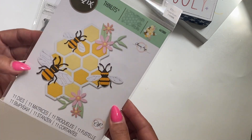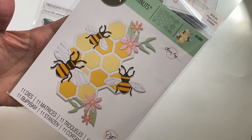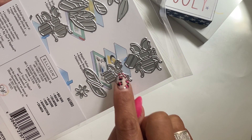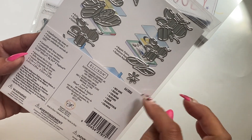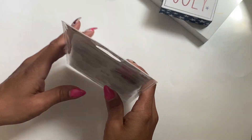And then I had to get this bee theme die because I've been collecting bee theme stuff. Good Lord, I've got to do a bee theme project eventually! I really liked this one — I liked the bees and the fact that you can layer them individually. There's a big one and smaller ones; I think there's like three sizes. And then there's a beehive too. So I thought that was really cute and grabbed that.